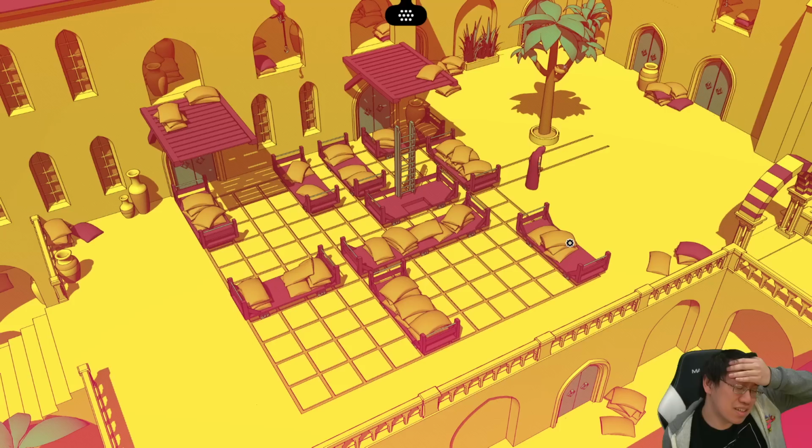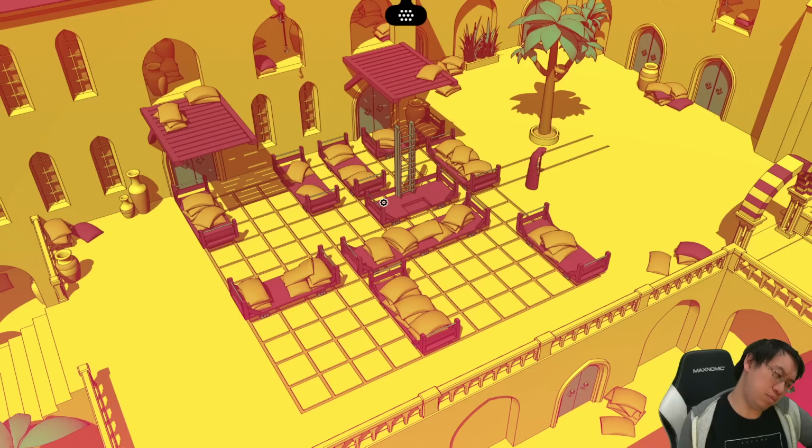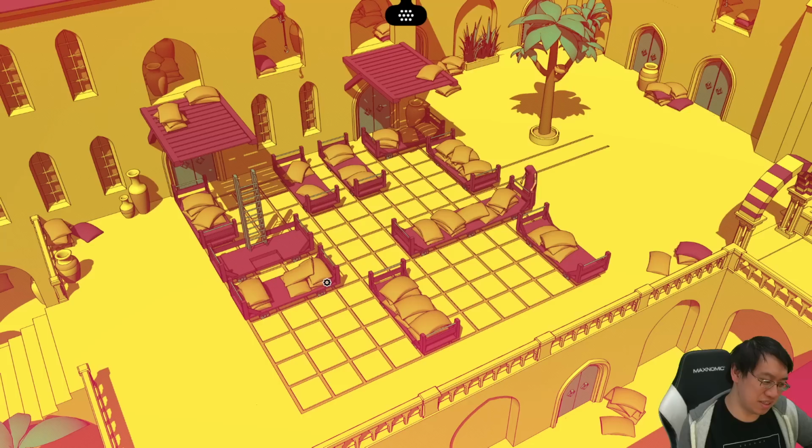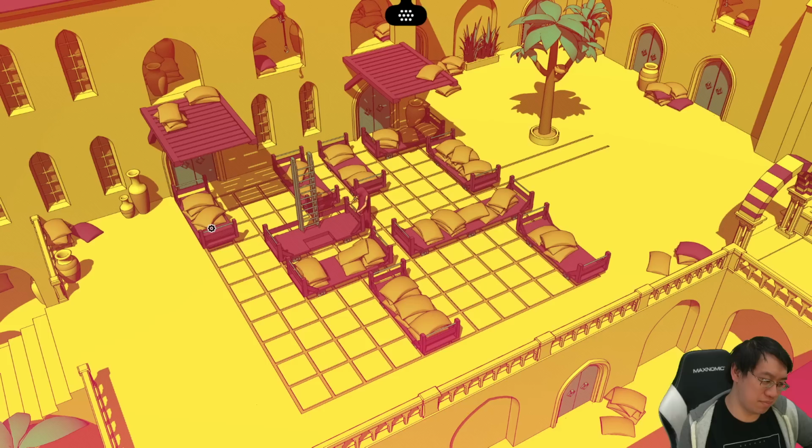Oh, it's so close. Oh, I see. You have to go backwards to go forwards. Wait! Oh no! This has to- Oh my gosh. I saw the future! That had to go to the top left!